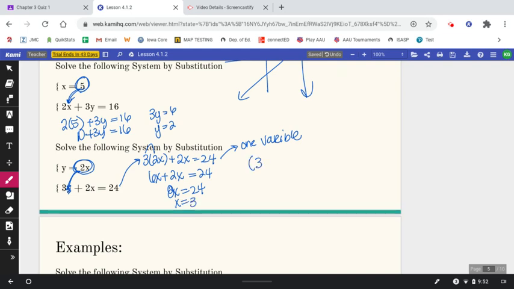So I know that these two equations are going to cross at 3 comma something. Once I have the x, or whichever variable I'm solving for, that goes back up into the thing I circled. So in order to solve for y, I'm going to do y equals 2 times, and I found out that the x was 3. And 2 times 3 is 6. So if I were to graph these two in my calculator, they would cross at 3 comma 6.